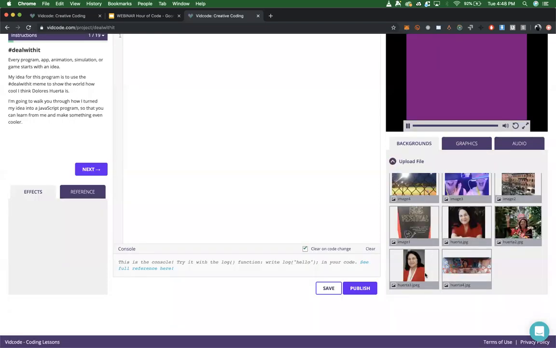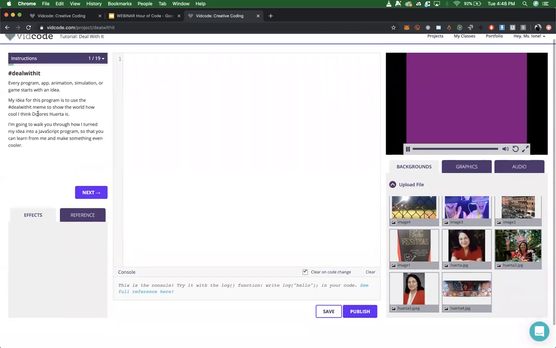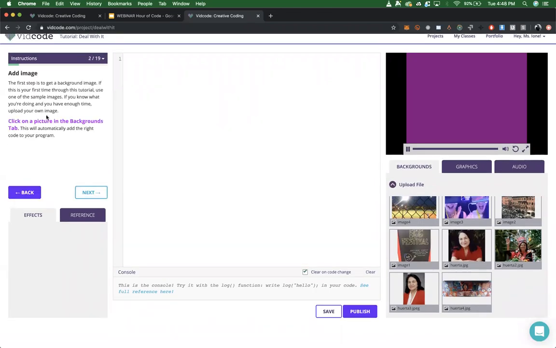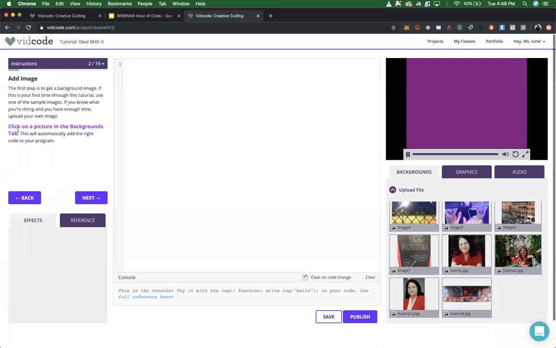Which, especially if you are guiding them and helping them plan out their project, maybe helping them storyboard beforehand, is a really great way to have them customize it. So there's no instructions here, so I'm just going to go ahead and click next. For the actual instructions for each activity, they're going to be in this purple color. So if I am a student and I'm just skimming this, any vocab is in bold, and anything I actually have to do is going to be in this purple color.